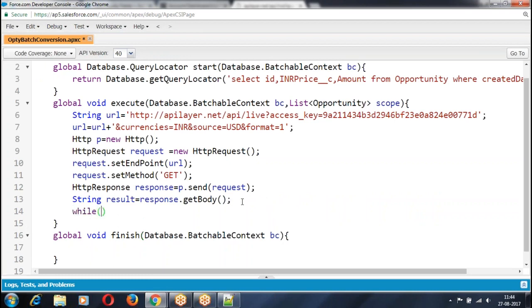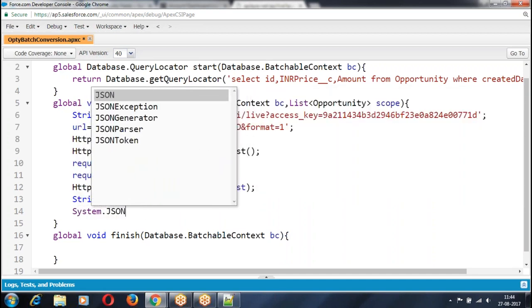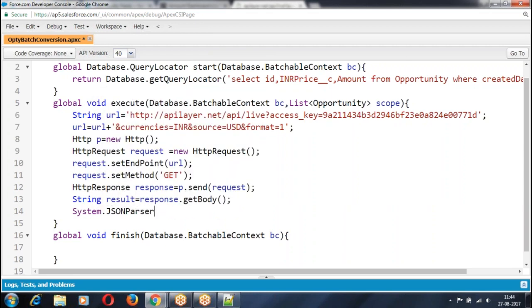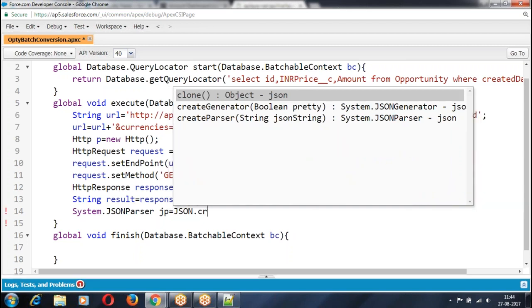While, I just need to give JSON parser, system dot JSON. In the LinkedIn example, you got XML. We didn't parse it. If you want to use that response, you need to parse it and use it. In the LinkedIn example, I just showed the XML response. I have not parsed it.